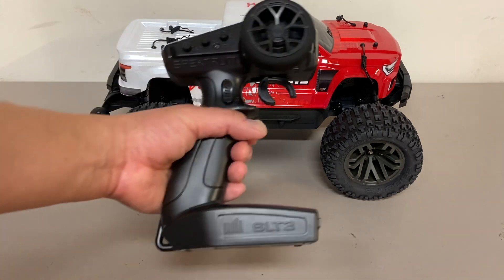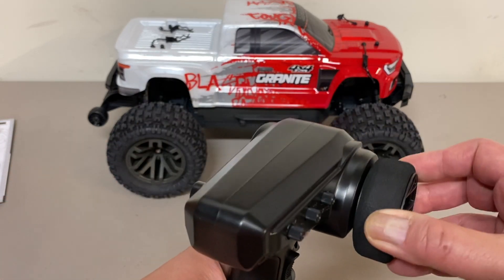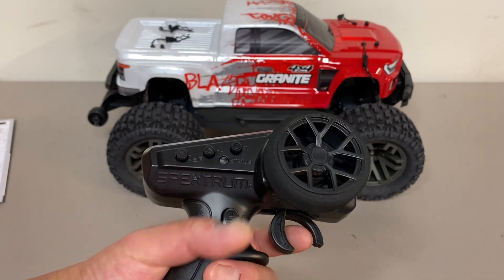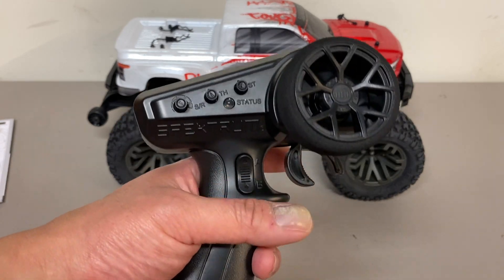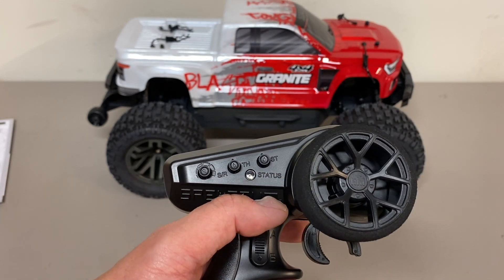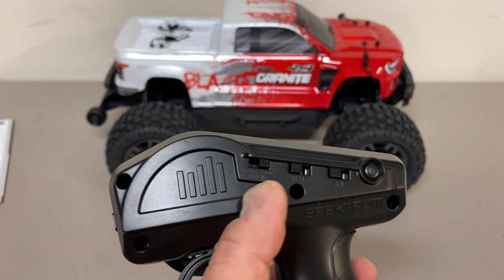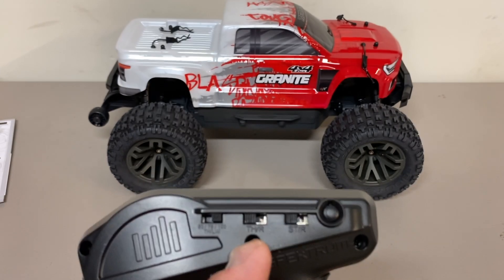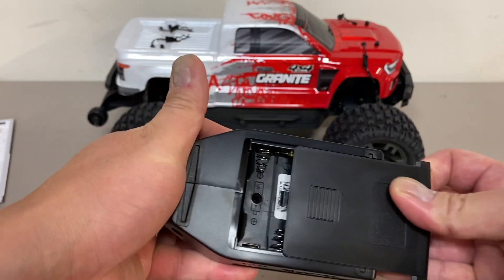Let's take a look at the radio. So this is the new SLT3 — first time I've owned one of these. Looks like a really nice radio overall. Foam steering wheel, tiny bit of play, not too bad. Nice beefy thick trigger there. Looks like adjustment A/B — this is usually used for end point adjustment, which is one of the cool things about this radio. You can adjust your end point so you're not over stressing the servo full left or full right. Looks like you've got steering dual rate and then throttle trim and steering trim, as well as an LED for letting you know when it's on or off. Basically got 75, 50, and 100 percent throttle limiter, and then throttle reversing and steering reversing. Not sure what this other button is — maybe a bind button or power button.